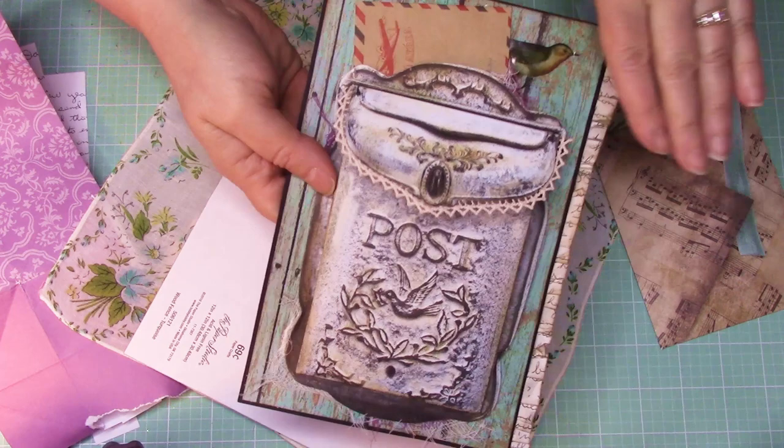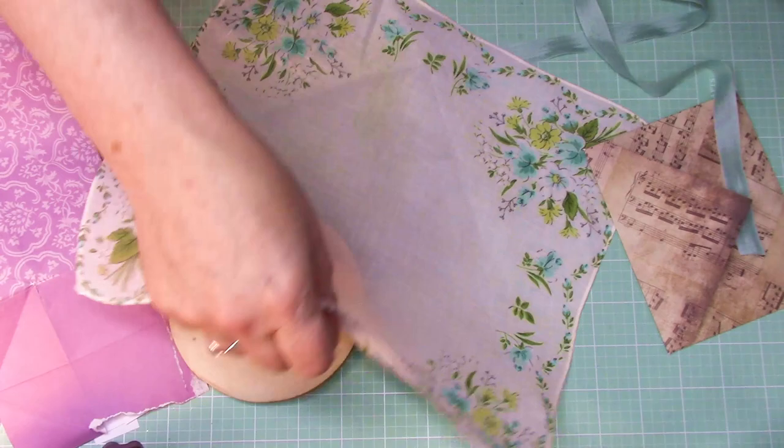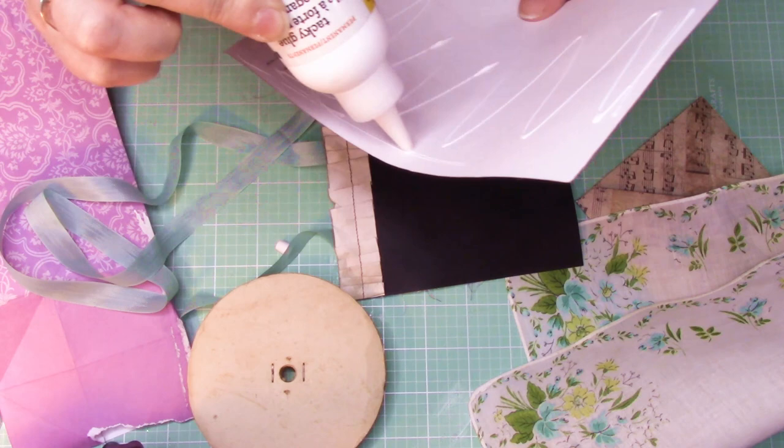What I've decided is I'm going to continue on with the same background as I did on the front side of the page. And I'm going to glue that on. I'm going to do that right now. I just thought it carried on a little of the continuity of the page, and so the theme and everything. And plus, I just like the paper, right?